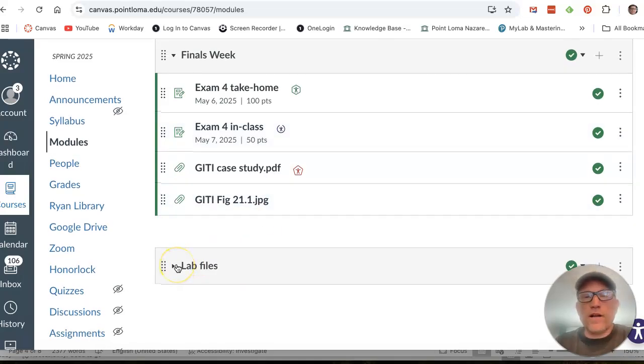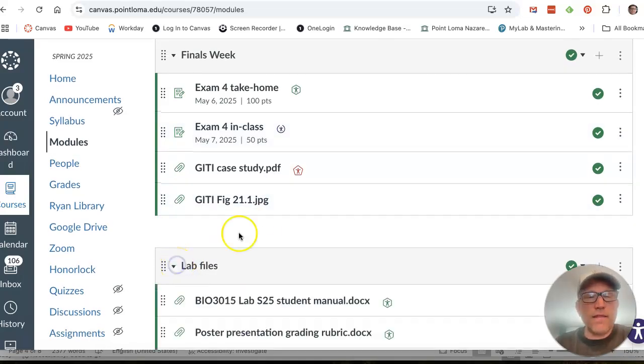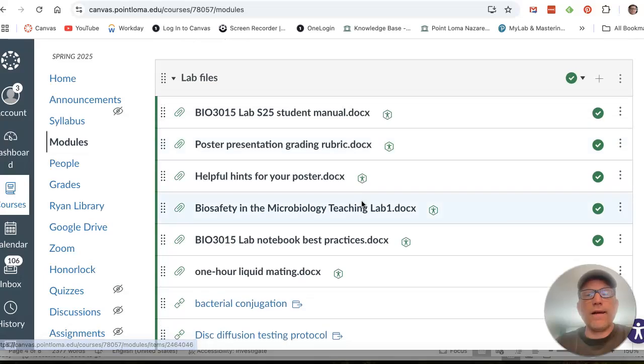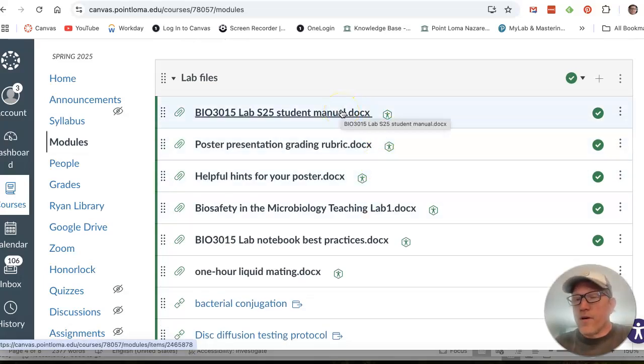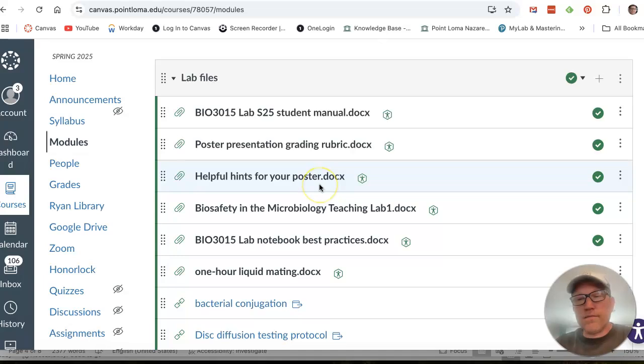I've got a whole module here for lab files, and the first thing I'll point out here, just for now, is that your entire lab manual is right here. It includes all the work we're going to be doing from week to week and a lot of the reading. There's links to videos in there that you need, etc. And so this is going to be a really important document. Everything below this will change as our needs change as we get into research.